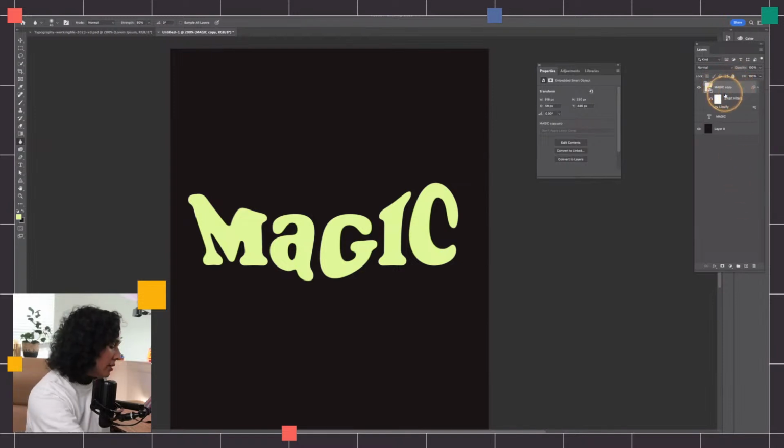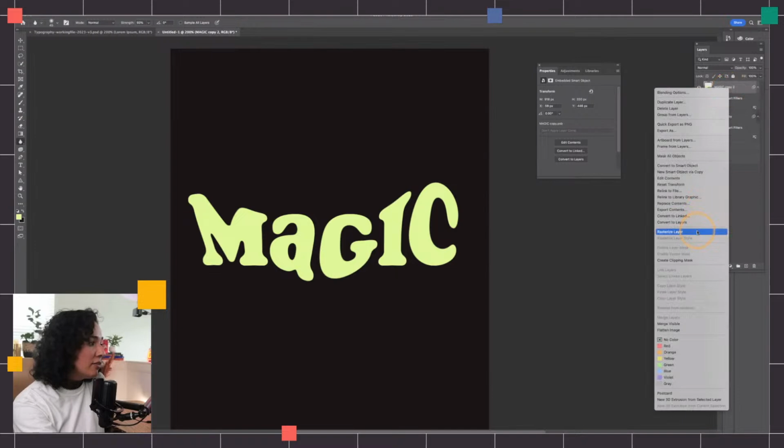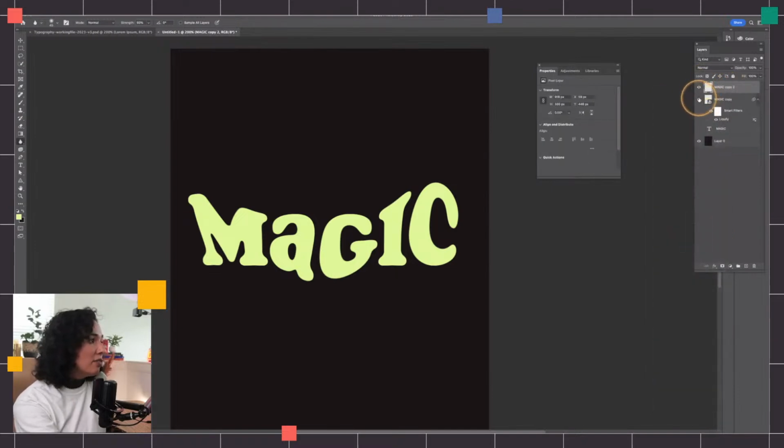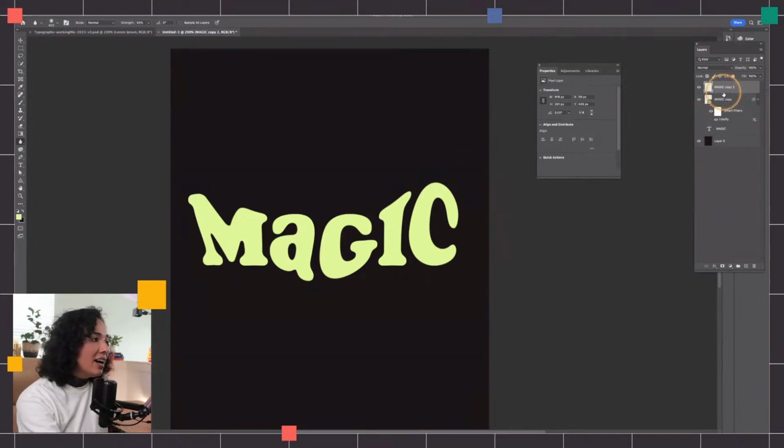I'm going to copy this again, so Command J, and I'm going to manipulate this by rasterizing it first for now, right? We already have a copy, so we're cool. All right, so now we have this variation. Cool. So now I can come in here and start blurring some of the edges. I want to do that because I'm trying to emulate a sense of organic textures within my scene. And that really makes it a bit of a standout image because we're not accustomed to seeing something organic in a digital space, right?